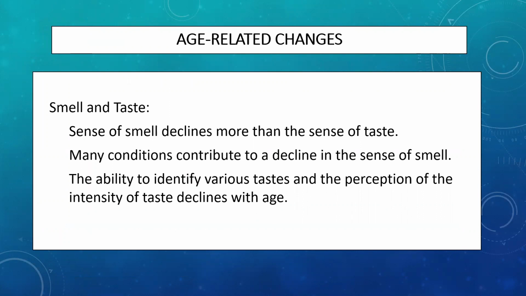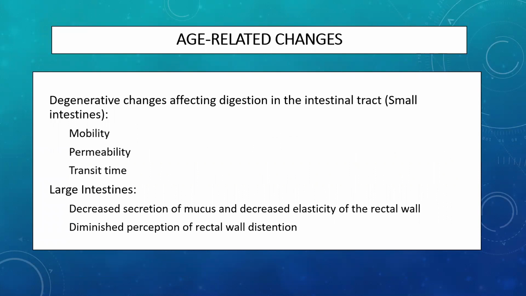Age-related changes with smell and taste. Sense of smell declines more than the sense of taste. Many conditions can contribute to this decline in sense of smell. I've heard people that were in wars say they came back and they can't smell anymore, that they were exposed to different types of chemicals. And again, that changes with different people, and the perception is different with different people. So it's one of those things that's subjective. It's really hard to pinpoint that.